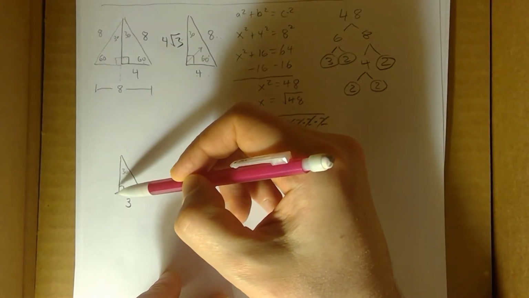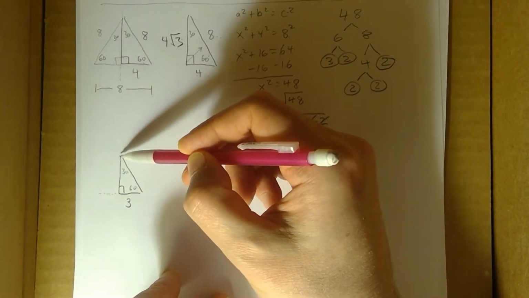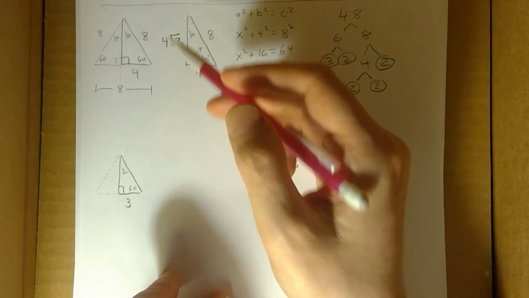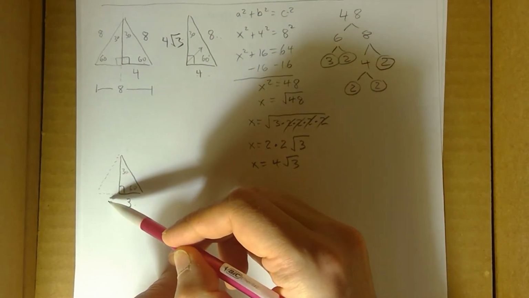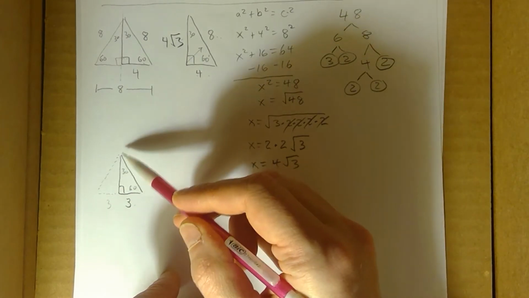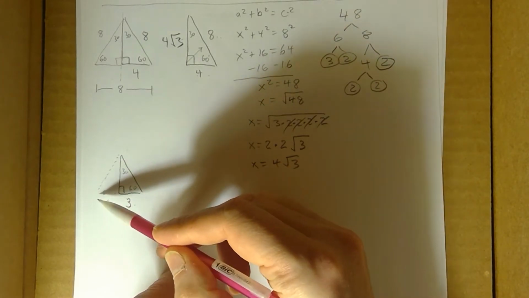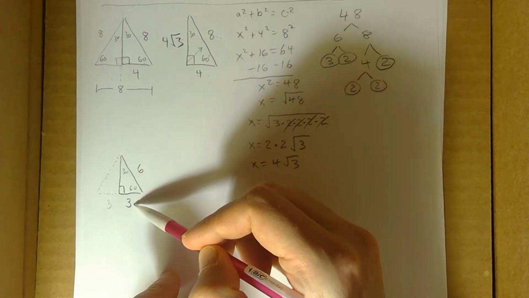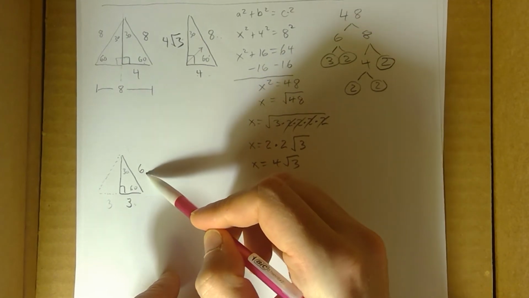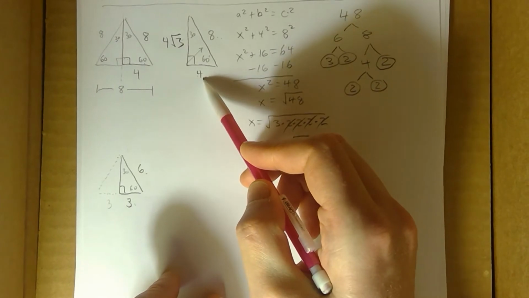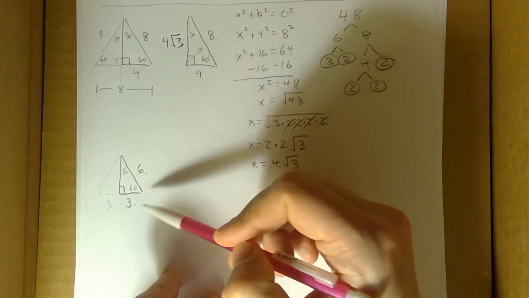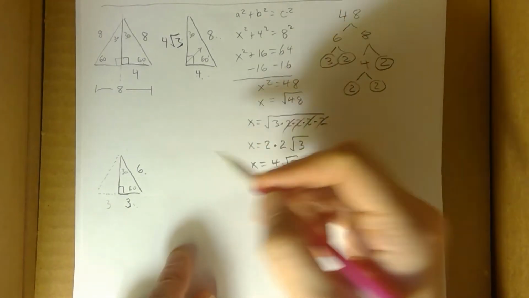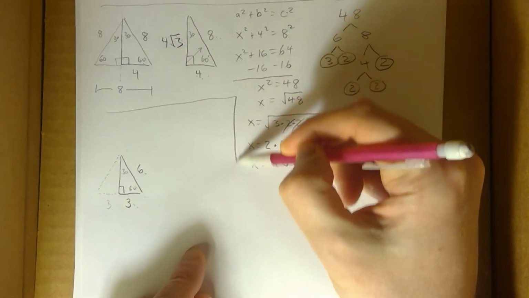Now, the reason, again, is because I can extend this to get my isosceles triangle like we had up here. If this part was 3, this part would be 3, and this is an equilateral triangle, so the whole side would be 6. This will be 6. So if you are given the short leg, the hypotenuse is twice that. Just like here, 4 times 2 is 8, and 3 times 2 is 6. All right, so let's do, and I'm going to kind of just do this.